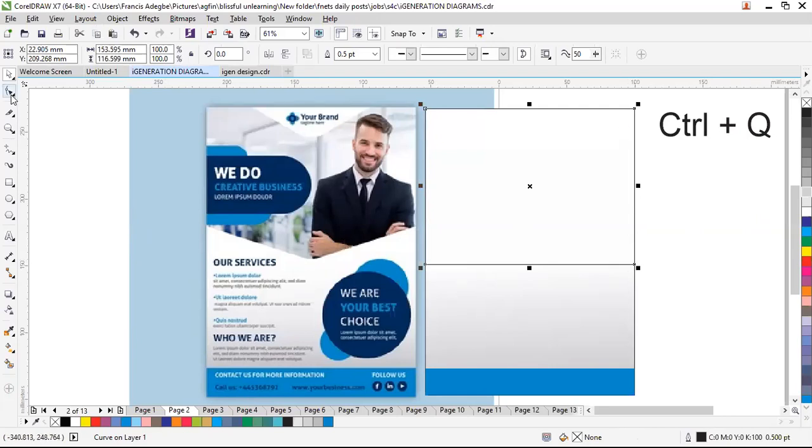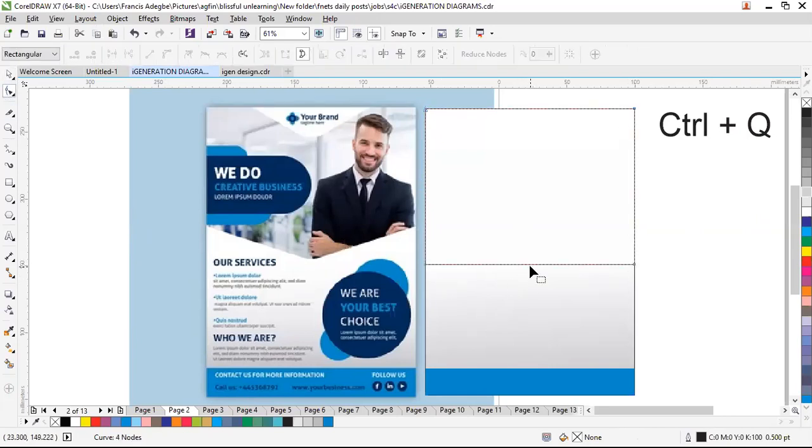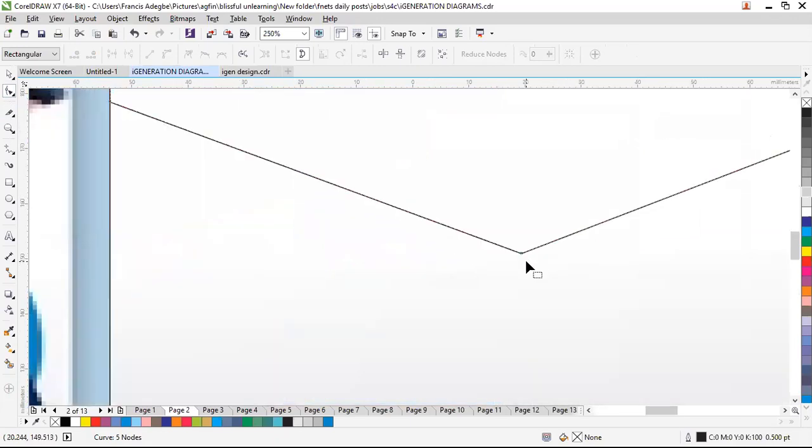So after that, you are going to click on your shape tool. Then you double click at the middle. Then you double click here also. Then you double click here also. Then highlight this, you delete it. Highlight this, delete. Now it's looking like the shape, but this edge is not curved, right?